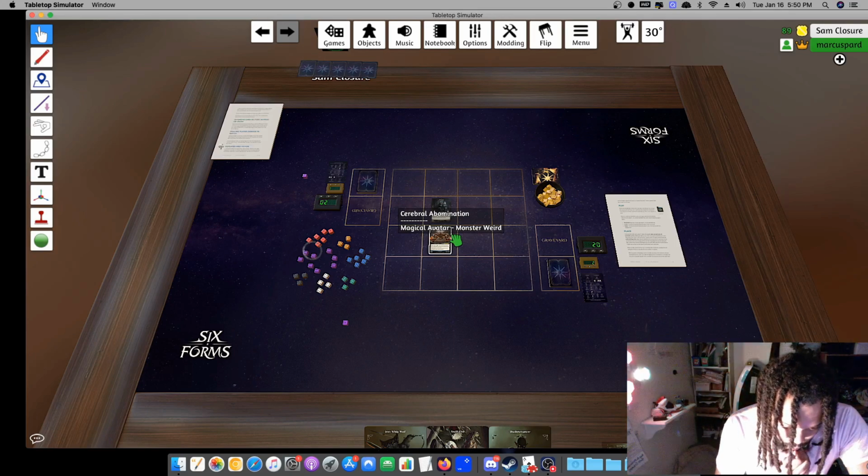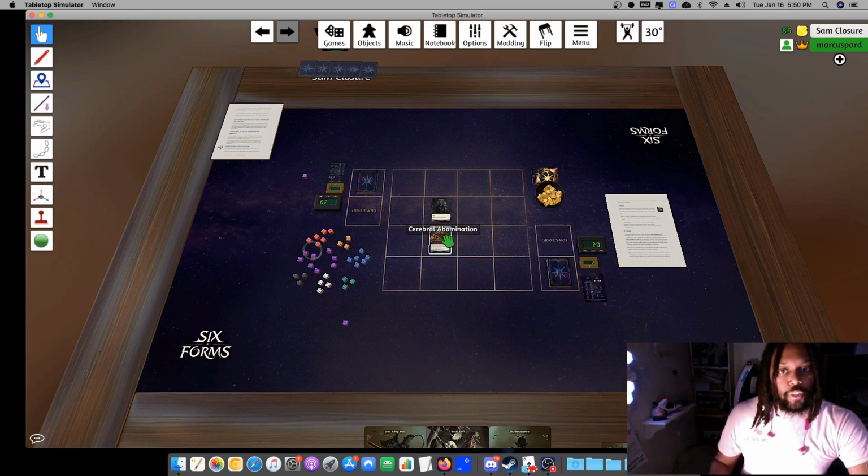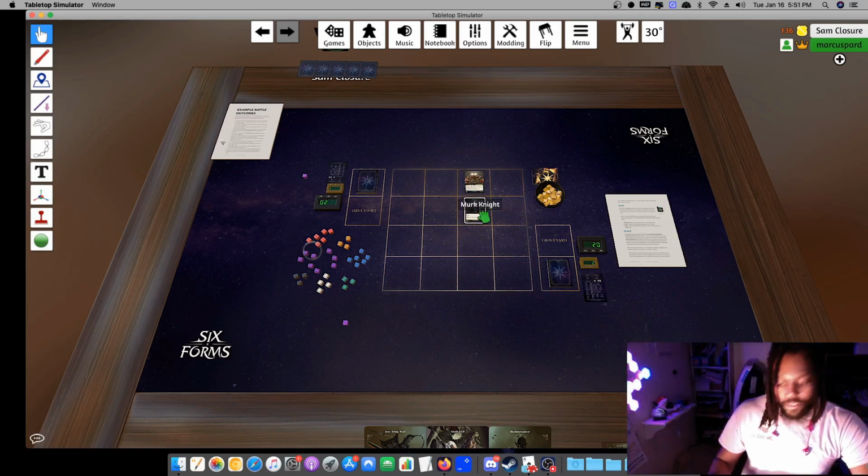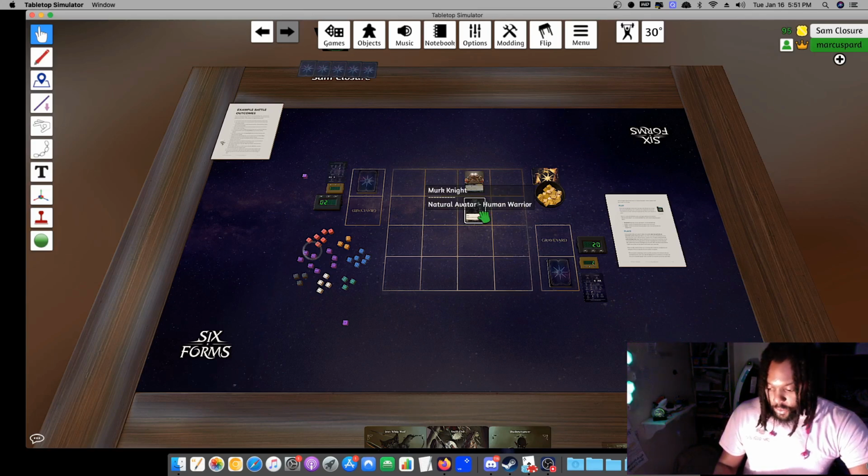Direct attack only in the backline. So when you get to the backline of the opponent's side, then you can direct attack them. That's the only place you can direct attack. But I think this is when the weakness really comes into play.